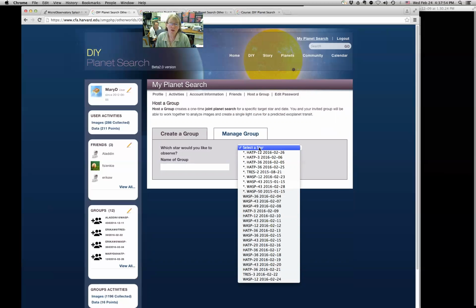So I actually made a group. The ones with stars here on my screen are groups I've already made. Oh, so it doesn't let you repeat yourself. Right. The group that I'm about to invite you to is WASP 12 from last night, from yesterday overnight to today.